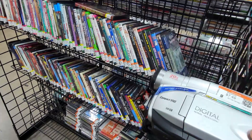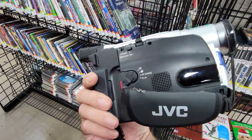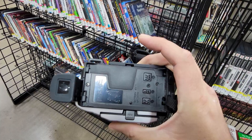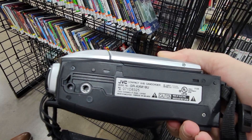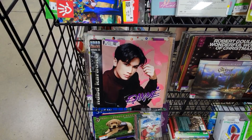But right next to the video games, there was something worth looking at. This is a really nice camcorder from JVC — this thing looks almost brand new. The only thing it's missing is the battery pack on the back, but otherwise it looks fantastic. I've actually been looking for a really nice VHS camcorder, but this one is newer than what I'm looking for — I want one that uses full-size VHS tapes. All that's missing is the battery pack on the back, and I believe those are universal — you can still buy those battery packs. That is really cool.